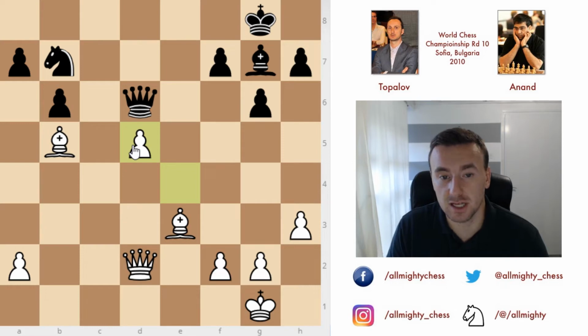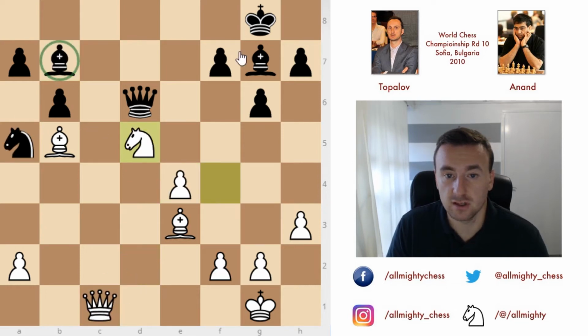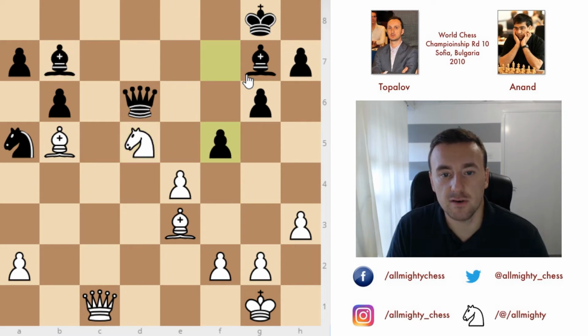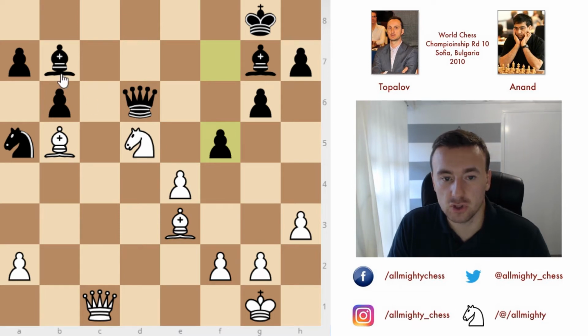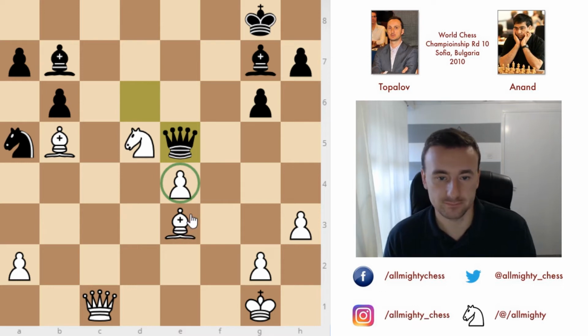So Anand decided not to go for the immediate capture, and it is always very nice to have the bishop pair on this very nice b7 and g7 square. So instead of that he played f5, a very nice idea, going for this defensive pawn on e4 and trying to shake up this knight in the center. But Topalov simply plays f3, pawn captures on e4, pawn captures on e4, and now queen to e5, going with another attacker on the e5 pawn.